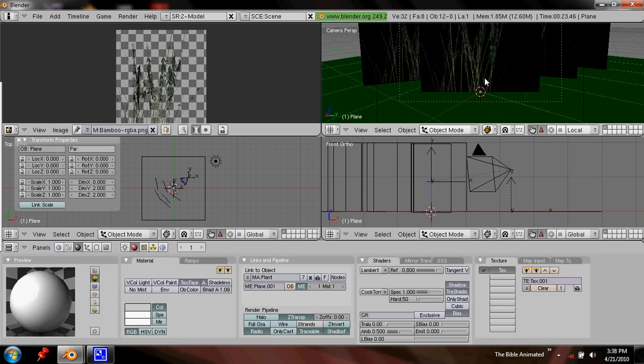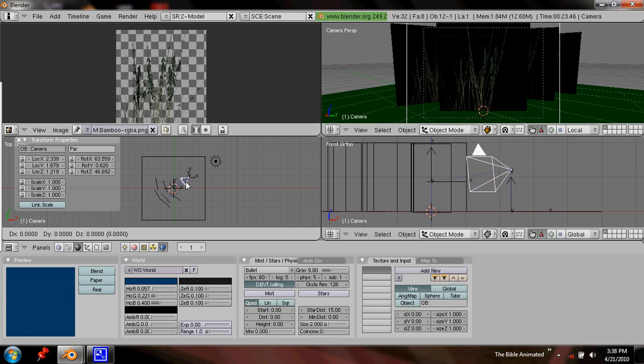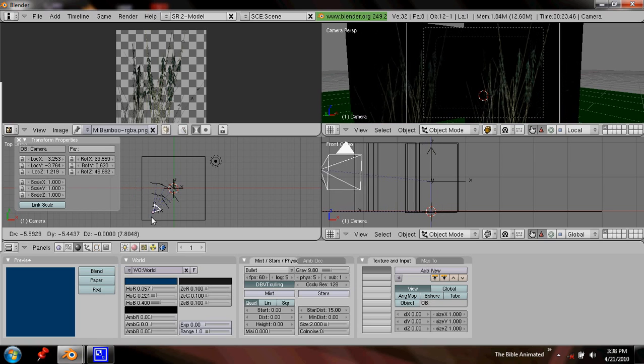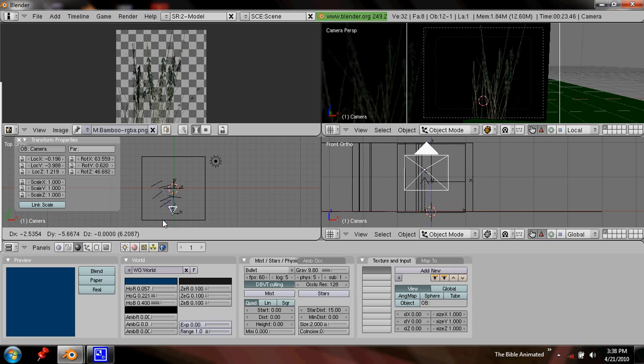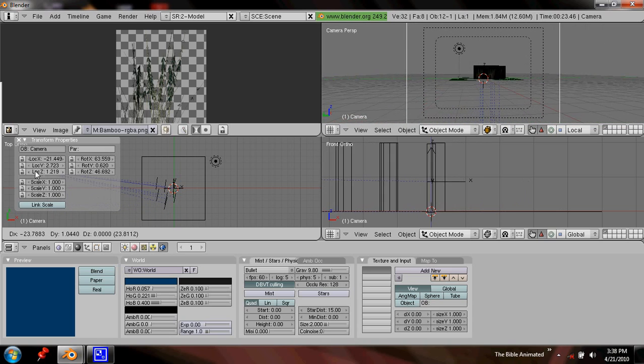And you're all set. I don't really know how this would work if we were doing an animation. I do think this would look funny to have plants that always are pointing at my camera. But for stills, it works really good. And in animation, if it was this far away and we're playing through, you're not going to notice at all. So that's all there is to it.